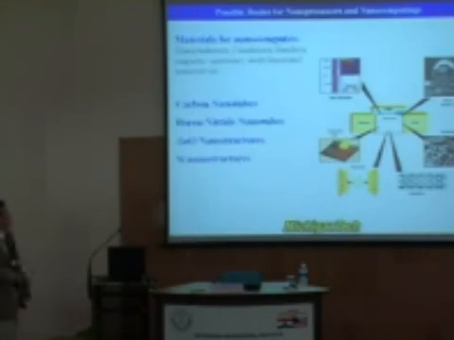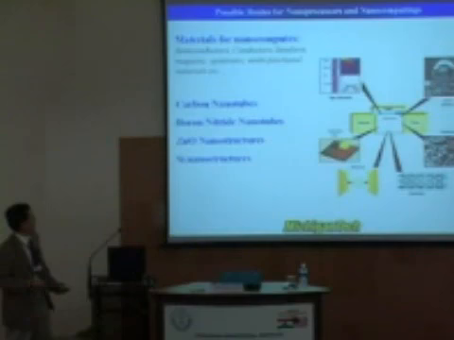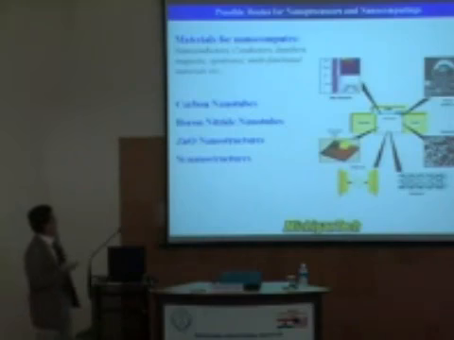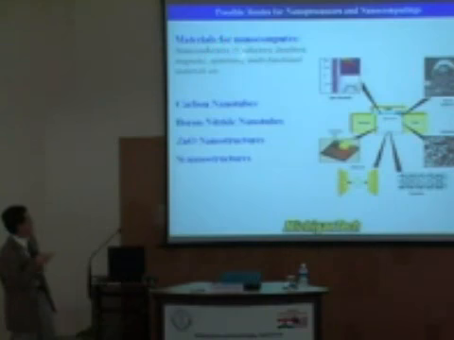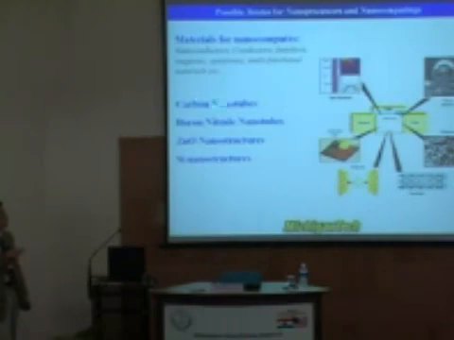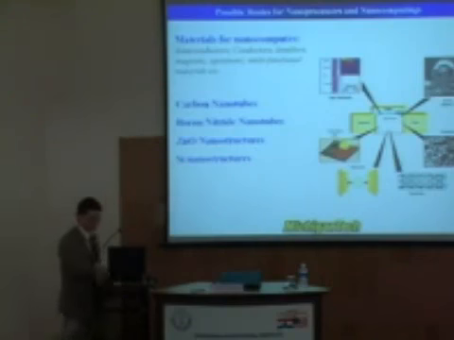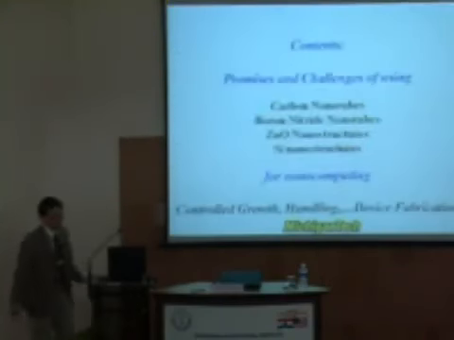I would like to say that the whole topic itself is too big to be covered in a 40-minute talk, actually maybe 30 minutes, with consideration of semiconducting, conductor, insulator, magnetic, spintronic, and multifunctional materials, etc. So what I would like to focus on is a quick review of what has been done on carbon nanotubes, another type of nanotubes called boron nitride nanotubes, and zinc oxide nanostructures, and then we quickly go back to silicon and see, should we continue with silicon? All right, this is what we are going to do.